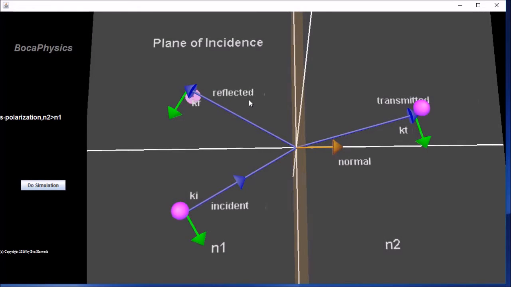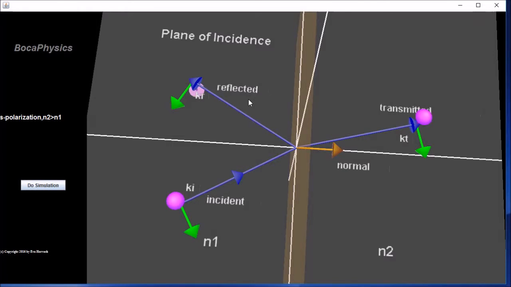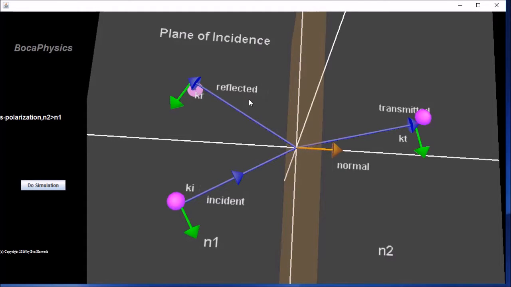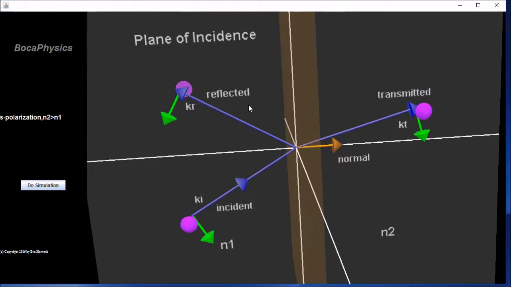Given that the incident wave is perpendicular polarized, we determine the relations between the electric fields of reflected and transmitted waves from the Fresnel coefficients. There are only two possible directions for the reflected and transmitted electric field vectors. They're either in the same direction or in the opposite direction. Because the transmission coefficient is positive, it follows that the electric field vector also points out of the screen. Because the reflection coefficient is negative, it follows that the electric field vector for the reflected wave points into the screen. Once the incident electric field vector is known, both the magnitude and direction of each magnetic field can be determined.